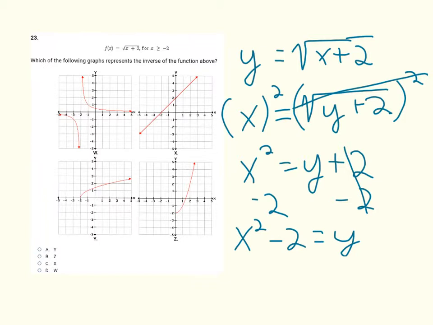Well, I know that an x squared graph, a quadratic graph, is U-shaped. And I know that this minus 2 here outside of the parentheses is going to shift it down 2 units from 0. So the only one that has a U shape where it's shifted down to -2 is Z. And the reason it only has half is because it started with a square root that had this domain x is greater than or equal to -2. So that tells us that because it started with that domain, we're only going to have half of our U. And so Z is our graph, and so that makes our final answer B.